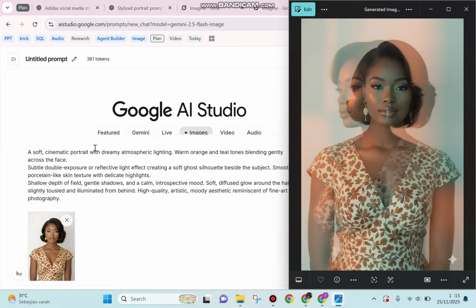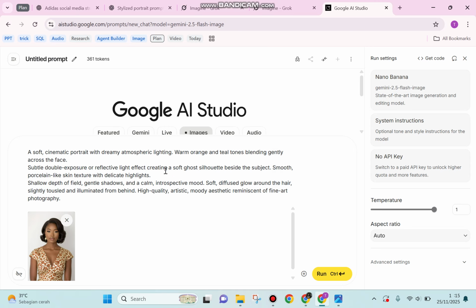You can also use details like shallow depth of field, gentle shadows and a calm introspective mood, and a soft diffused glow around the hair, slightly tousled and illuminated from behind. High quality, artistic, moody aesthetic reminiscent of fine art photography.